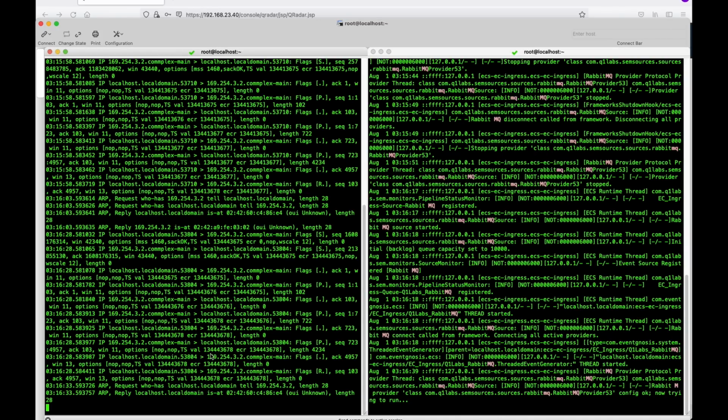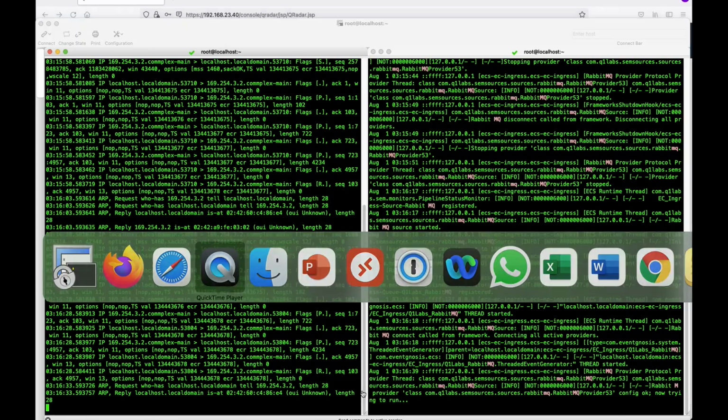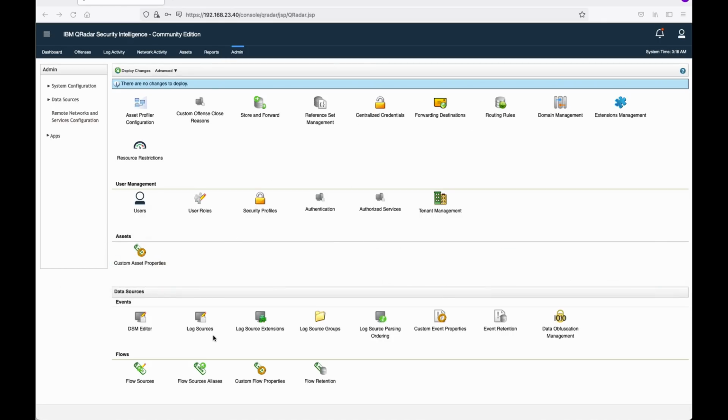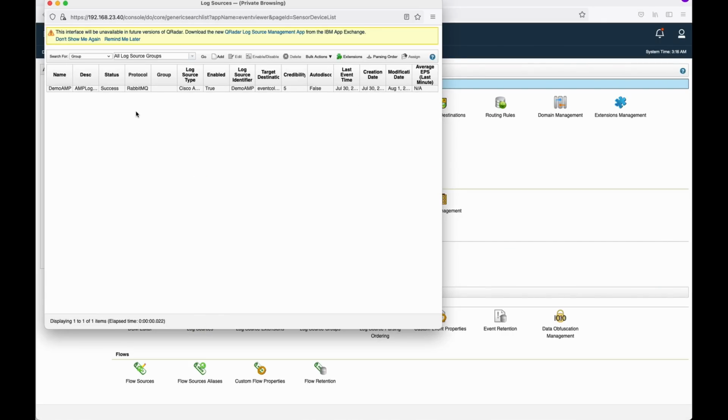It looks like we are collecting logs again. Log sources. Okay, seems that the MQ has gone down over the night, and by restarting the collector service, it comes up, right?